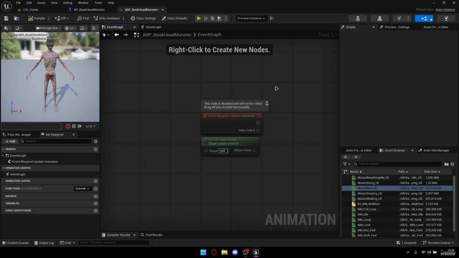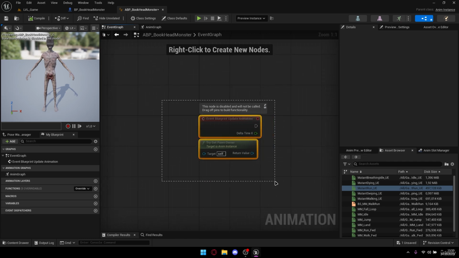Okay, so in order to create this blending between walking, running, and just idling, we need to know the monster's speed. For example, if the speed is equal to 0, we will play the idle animation because the monster is not moving. But when the speed is greater than 0, the monster is actually moving, and if the speed is greater than 200, for example, he is running. So we need to play running animations. So that speed variable will be really useful here.